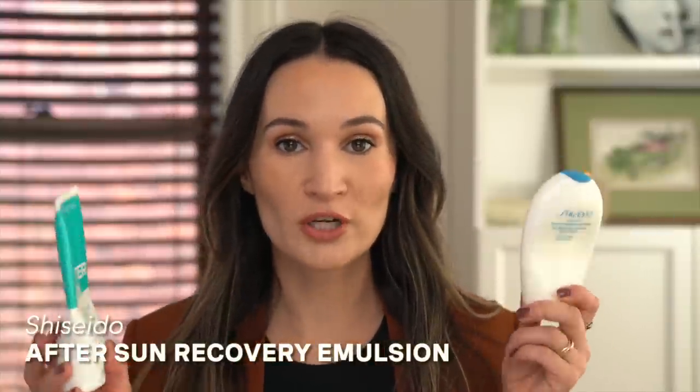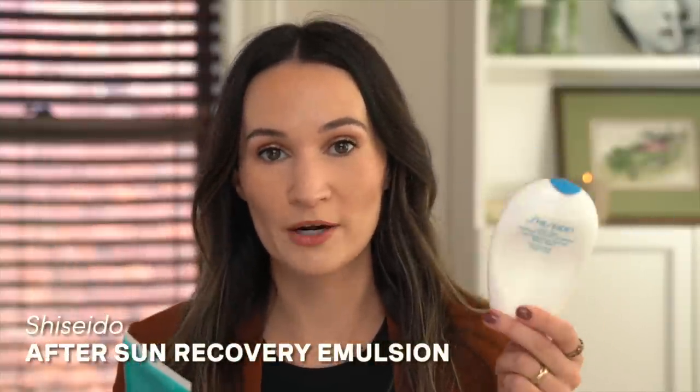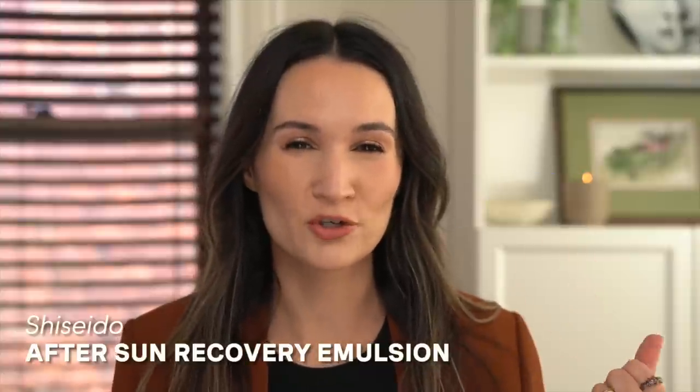Next I have some body moisturizers. I like to use after sun lotions in the summertime as my body moisturizer — a lot of the times they're more lightweight and I just enjoy the texture. So I used up a Clarins after sun refreshing gel and the Shiseido after sun intensive recovery emulsion. Between the two, I like the Shiseido better. I just enjoy the milky texture a bit more. It sunk in quickly but still left my skin feeling really silky and nourished. I enjoyed the scent of this better too. Not to say that the Clarins was bad — I just preferred the Shiseido.